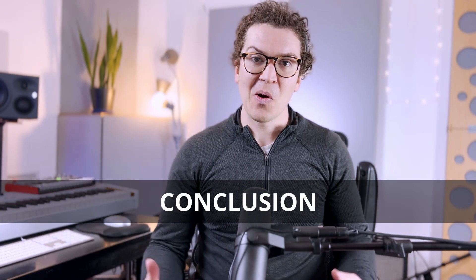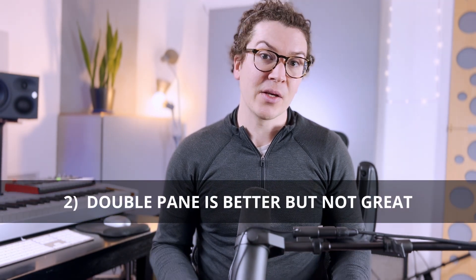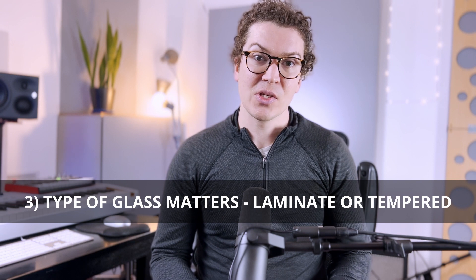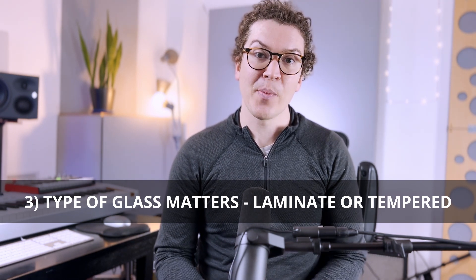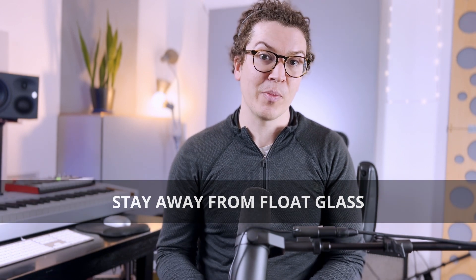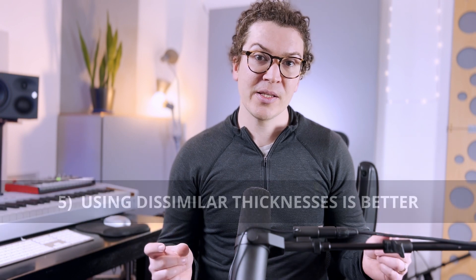In conclusion, here's a recap. First, I would not recommend using single-pane glass at all for any acoustic situation where you're trying to soundproof. Second, double-pane will definitely increase isolation, but it's still not enough for a professional recording studio — it's best to buy commercial windows or build your own. The type of glass makes a big difference: tempered or laminate glass is your best bet for maximum isolation. Float glass — the cheapest, used in most residential homes — is the worst type short of plexiglass. Remember that thickness increases isolation, so the thicker the glass, the better. It's also good to have two dissimilar thicknesses of glass in a double-pane system.